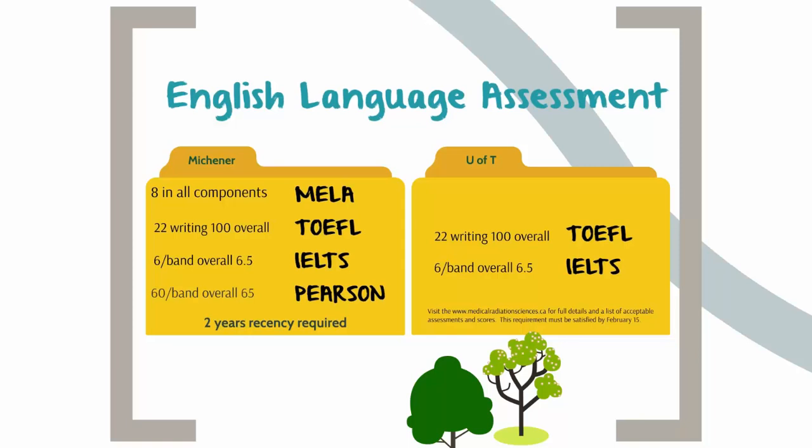Yeah, and so for U of T, if you look at the full list of assessments that we accept, there's also some information there about who is required to provide English facility. So if you're uncertain about that, you can review that information and see whether or not you fit into the group that would require that kind of documentation. And then once you've applied, if English facility documentation is required, it will show on your portal as a required document. So that's another way that you can double check regarding whether or not we're going to be looking for that from you.